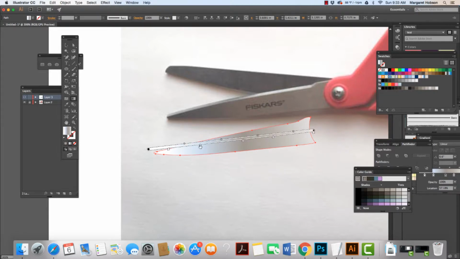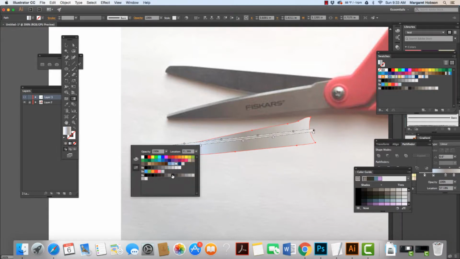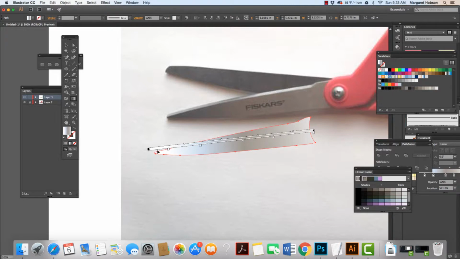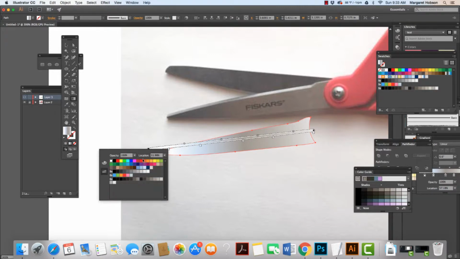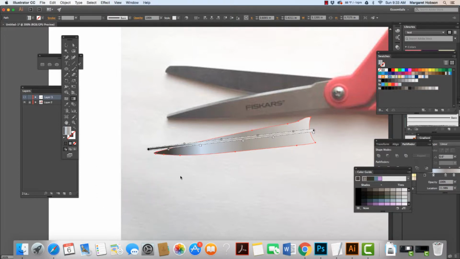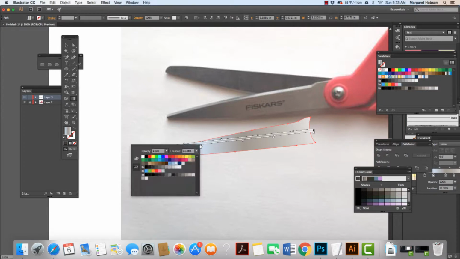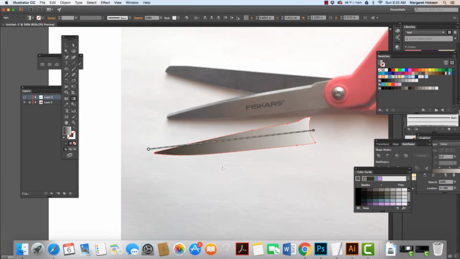I can click onto here, and again, I can change these up a little bit. Actually, what I want to do is I'm going to take this one, double click. Let's go to the bottom one, and I want to go for a little bit darker. That darkness looks pretty good. Get rid of this blue guy, dark. Okay, so here goes.